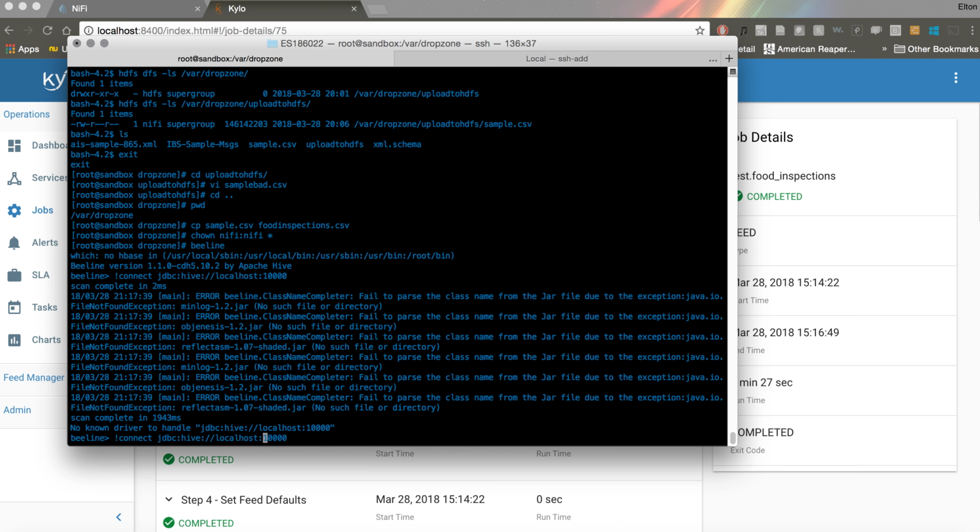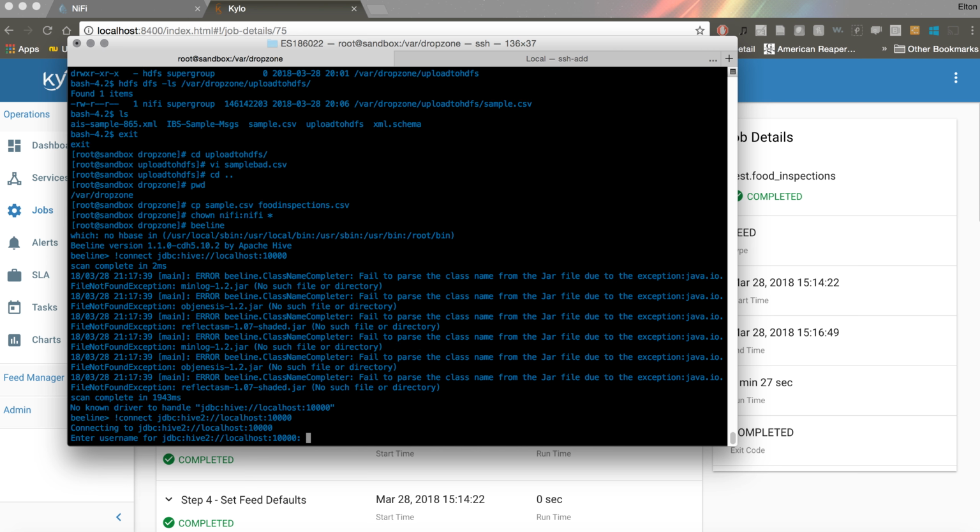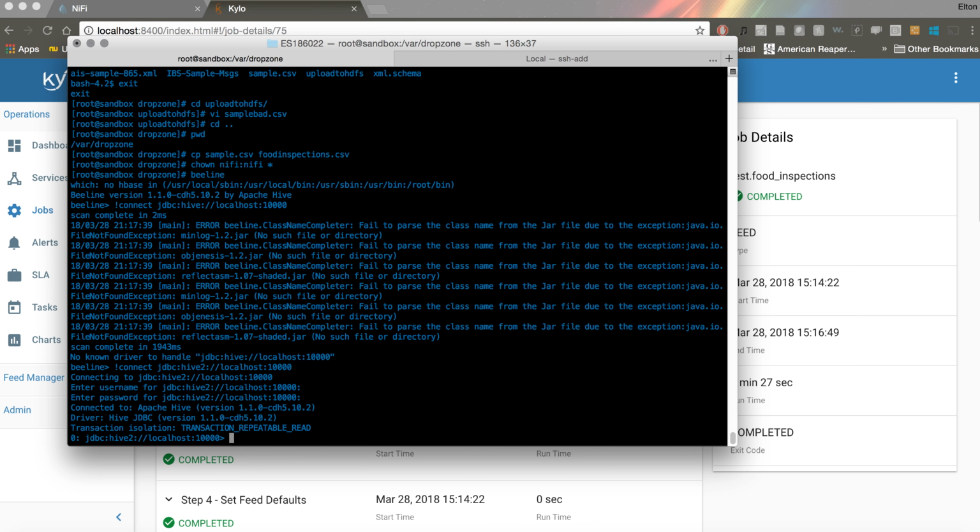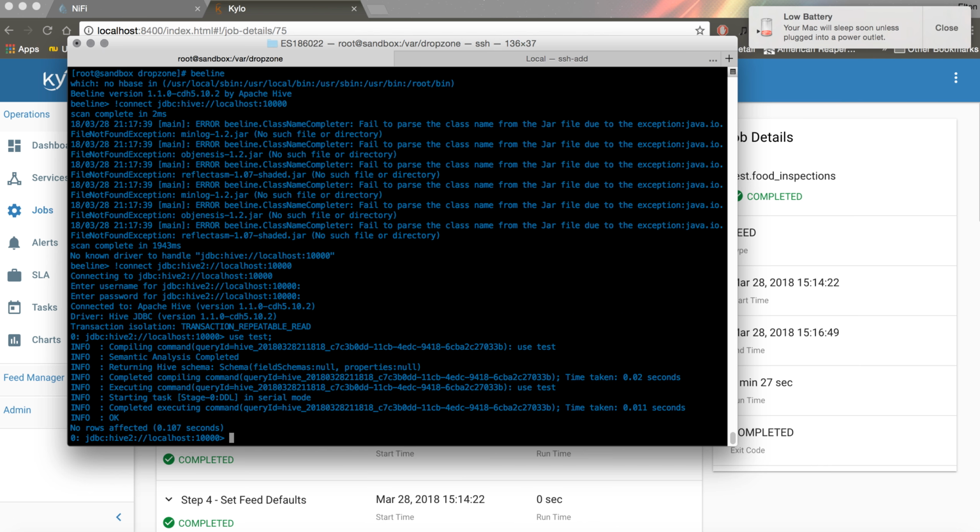Oh no, Hive 2. Yeah, there we go. And since no Kerberos or anything is activated on this cluster, and there's no authentication set up, I was able to just hit enter twice with no username and no password. But that's fine. We'll do use test, show tables.